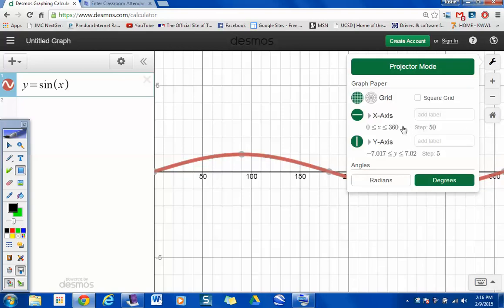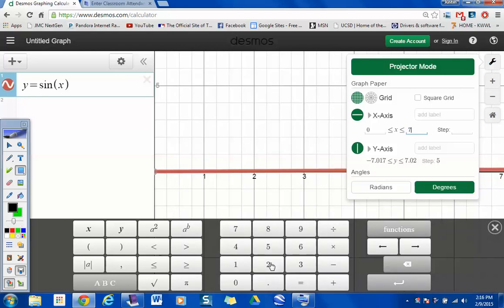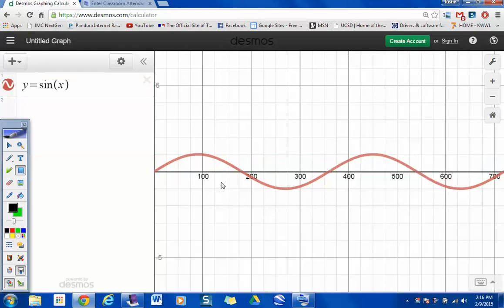If I go in here and change this window, instead of being 360, let's say it's maybe 720. You guys see the first cycle right up here, all the way up to 1, down to -1, back to 0. At this point right here, isn't that like a second cycle starting over again? It is, isn't it? Okay. So when we talk about cycles, the question is, every how many degrees does a function start to repeat itself? Well, in this case, every 360 degrees.